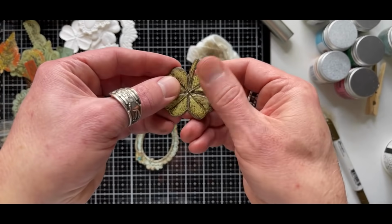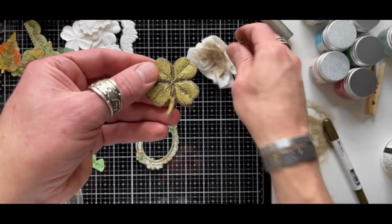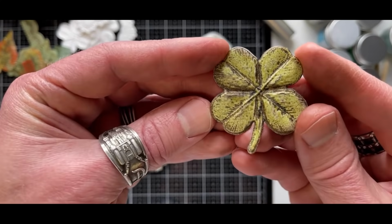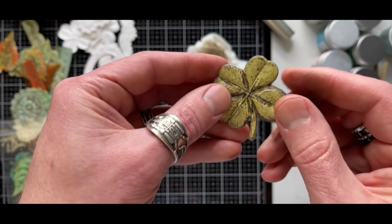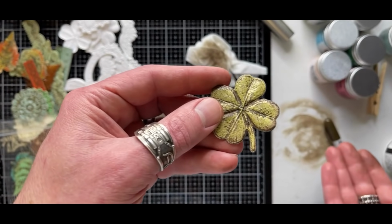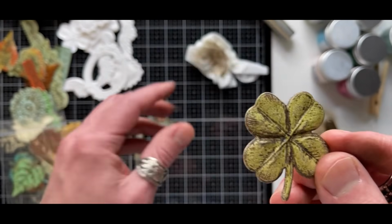Now, if you didn't want it to be grungy, maybe you haven't crossed over to the dark side and brown is not your thing, you could go over this with antique linen, picket fence. You could do even a lighter color. But that is so cool. And let's say you took off too much. Let's say the first time you were so excited you took off all the color. You could apply crayon all over again and it's a total do-over. But look at that. So great to see that.